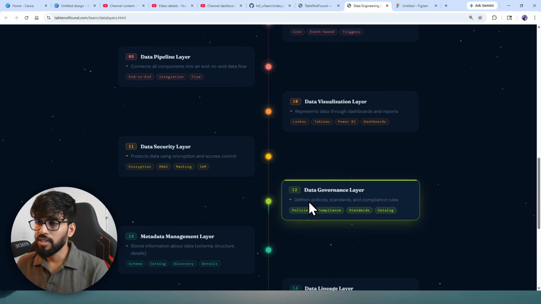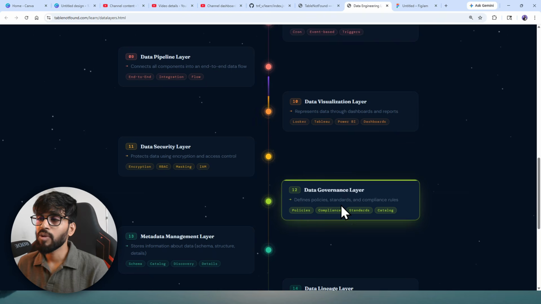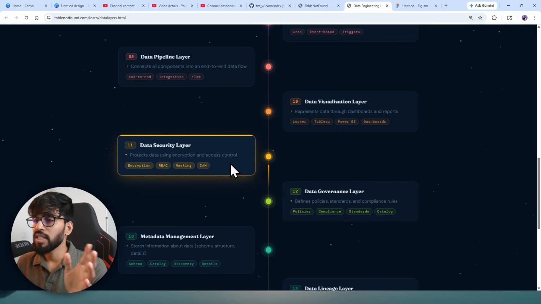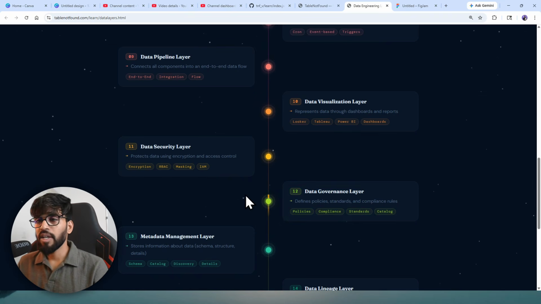Data security and governance. People will combine these two and still call it a security layer also. So for data security and data governance, data engineers will never work. 95% of data engineers will never work. Even that 5% of people who will be working in startup companies would take care of all this, right? But most of the times we will not work on these two layers, and we are not going to see any of these tech stacks in our upcoming videos also. Right. So admins will be taking care of it. Data security layer is where you have access management, encryption, decryption, and adding all these security measures to our projects.